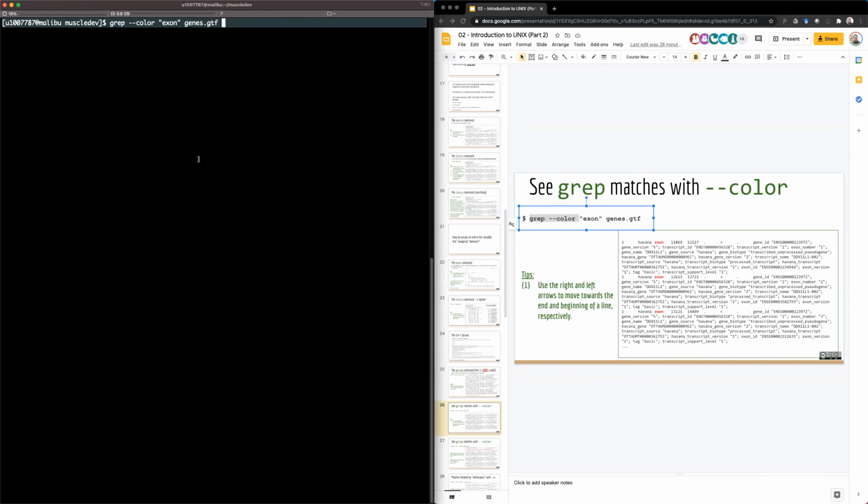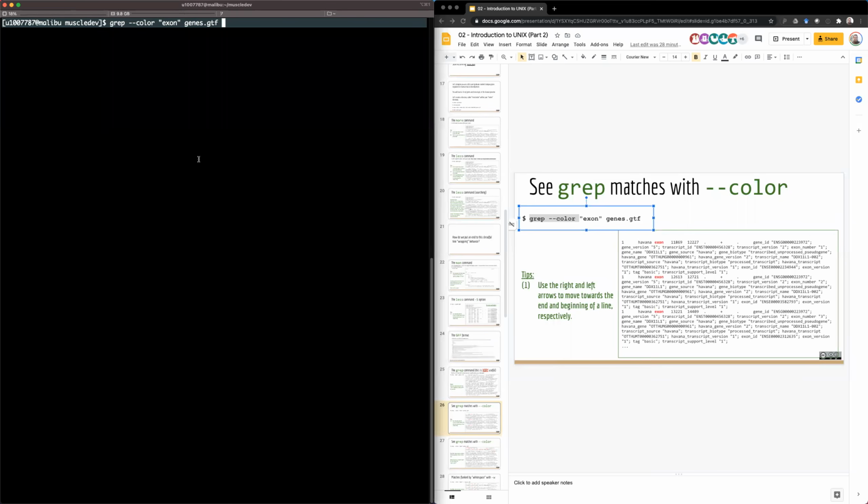All right, so here's another trick. We've got grep --color, and we're searching for exon. As we learned a second ago, this thing will just go on and on and on forever. I don't want to do that. Maybe I just want to do a small experiment to make sure that this is really matching the things that I want it to match.